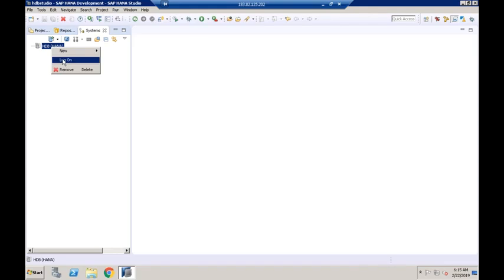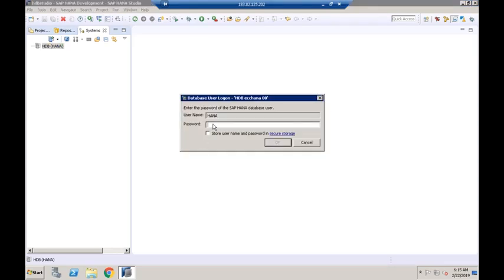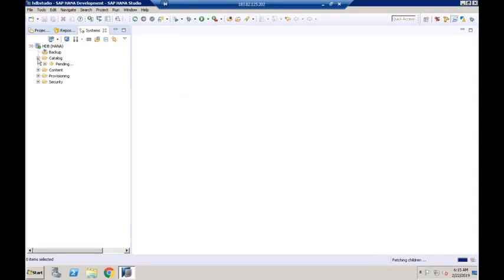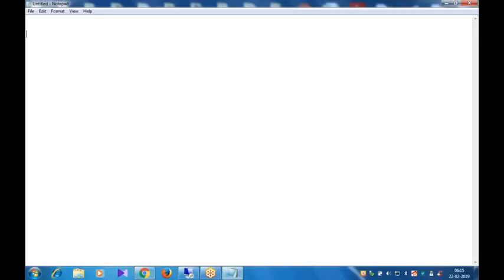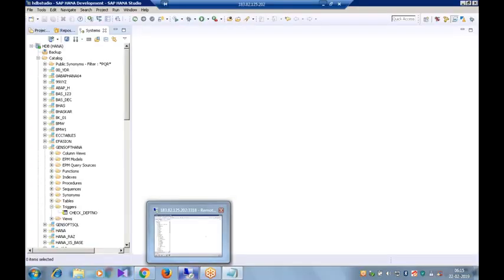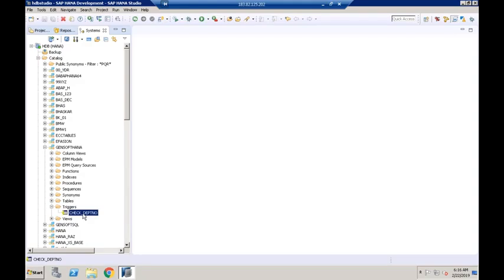Let me open that. Yeah. So if you go to our schema Gensoft HANA, under triggers, we have only one trigger. I think another trigger we have dropped. Okay, we have dropped the other trigger. Yeah. So one example we have discussed is to perform the follow-up action, and we have created another trigger, check underscore department number. Okay. So let me open this trigger which we have defined.